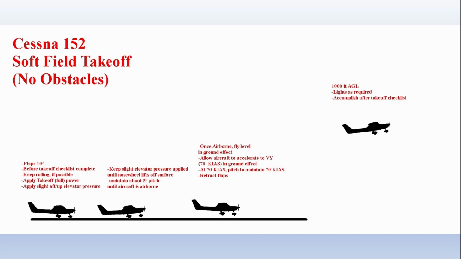After that, it just becomes a normal takeoff. So we're going to climb at 70 knots. And then at 1,000 feet, if you're leaving the area, you can turn your lights off and then accomplish your after takeoff checklist. So let's talk a little bit more about what ground effect is.